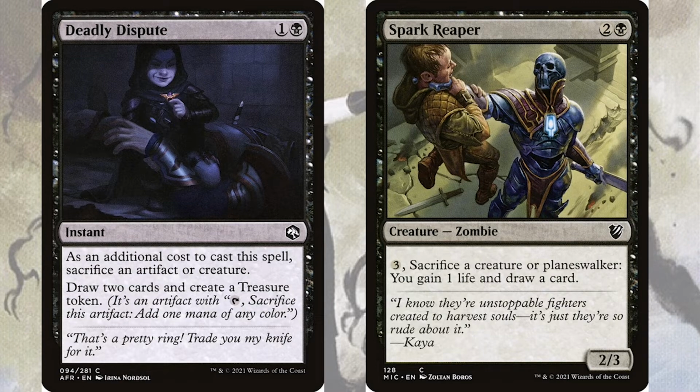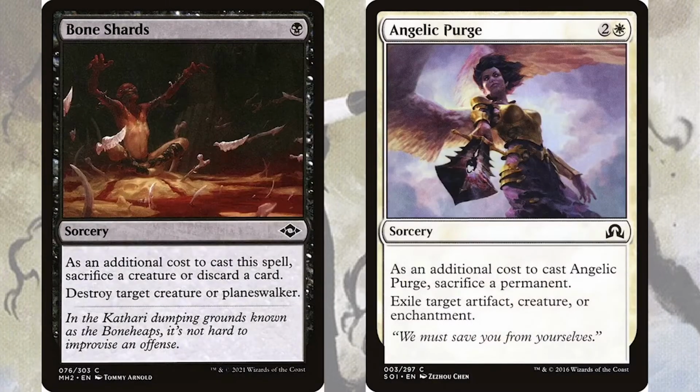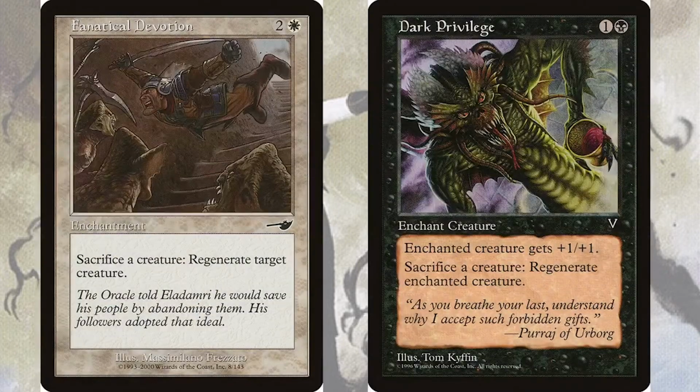We can also use our creatures for removal using Bone Shards, a sorcery for a black mana that has sacrifice a creature to destroy target creature or planeswalker. Or if simply killing things isn't enough, we can use Angelic Purge, a sorcery for 2 and a white that has sacrifice a permanent to exile target artifact, creature, or enchantment. This is going to be particularly effective if our opponent has a highly recursive strategy or basically any deck that runs black.